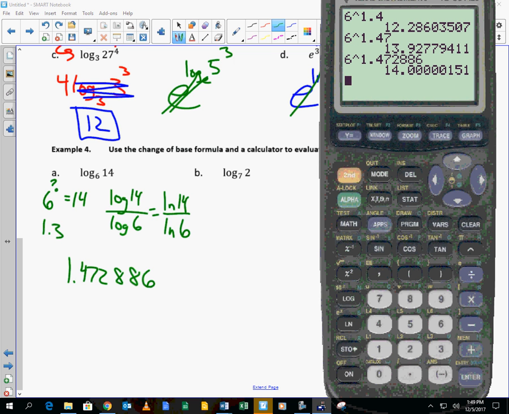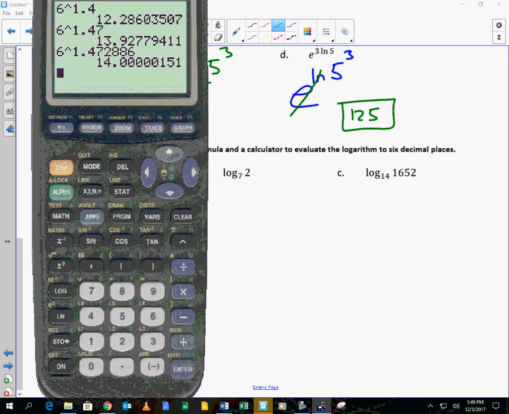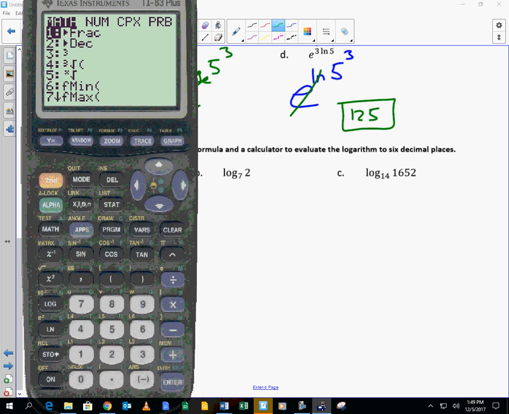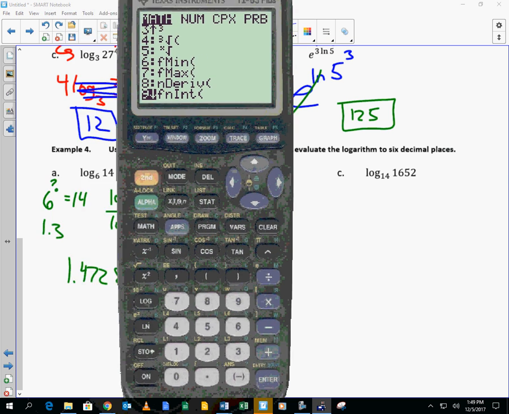Now, that's the first way to do it. The second way to do it is to use your fancy-dancy calculators. Mine is not fancy-dancy, but some of you have this option. So if you have this option, press Math, and scroll down. And when you get to letter A, I don't have that, it would say log base. Anybody have that option? Raise your hand if you have log base option. Well, there you can just enter it, right? Okay. Kenzie, you got it?